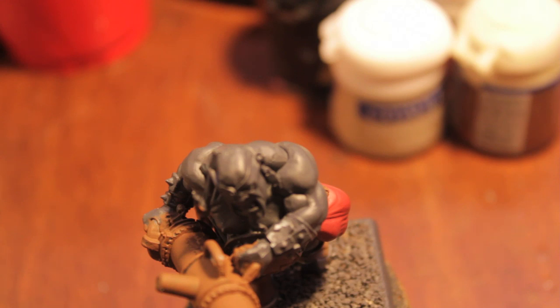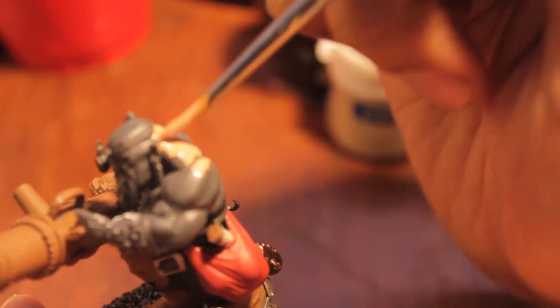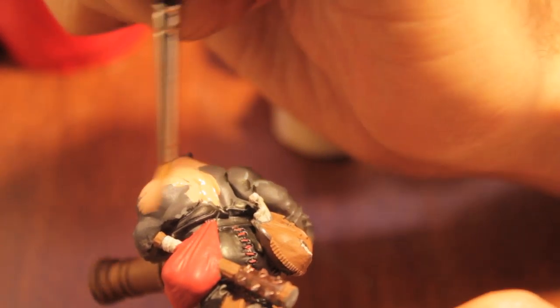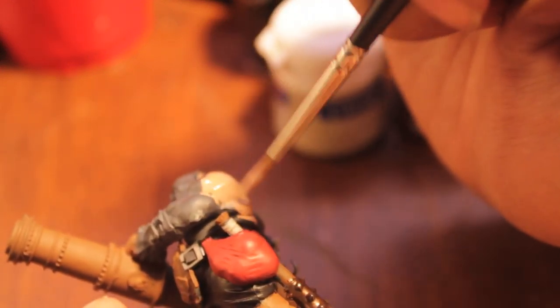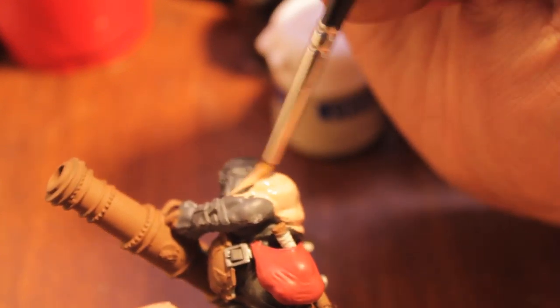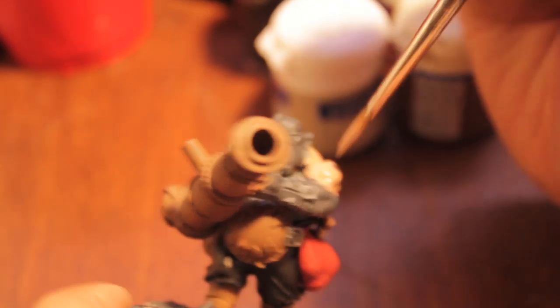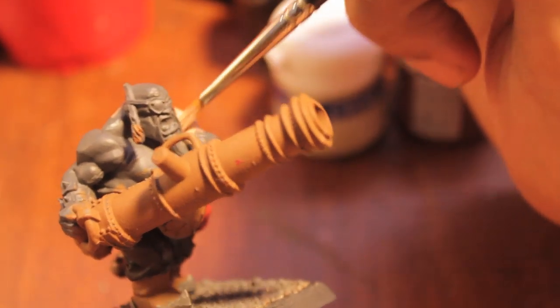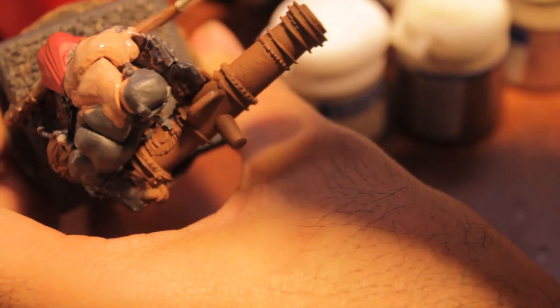First thing is the biggest area of the model, which is the Talarn flesh. One of the great things about painting base coats is that none of your paint applications really need to be completely even and smooth until the end. But even before, as long as you keep your paints thinned down so they don't clump while you're painting, then everything should be okay. So I'm just gonna fly pretty quickly through this.